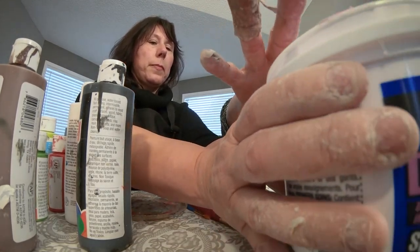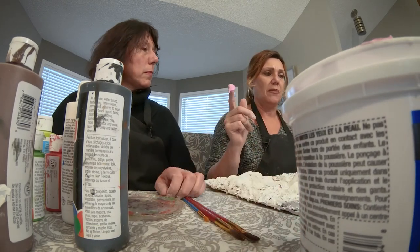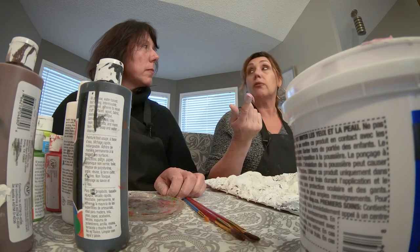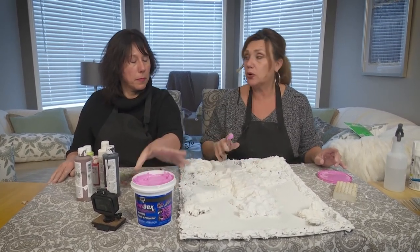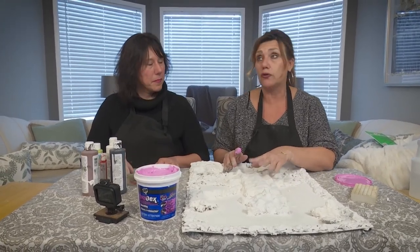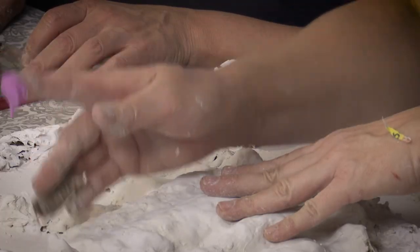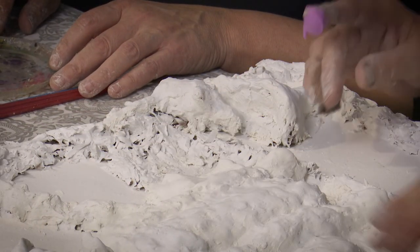is we got some of our good old DAP here, drywall mud. This is great stuff. It's pink, right? So when you put it on, everything's pink. So this poor cat was pink when we did this. Now it's white, which means everything's dry. We're good to go for painting on this. So what we did, we kind of smoothed out the whole cat because it was really bumpy. And we smoothed it out.